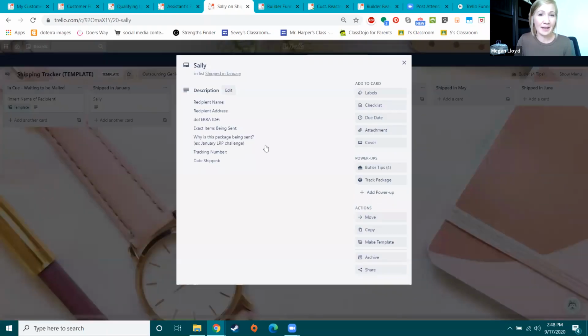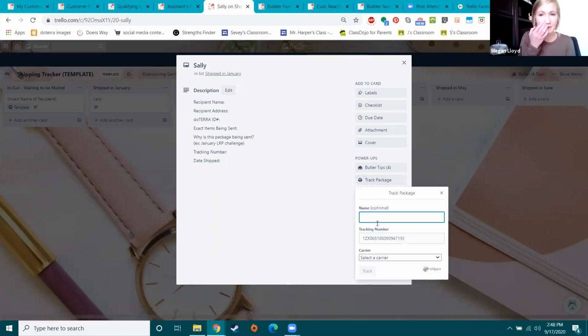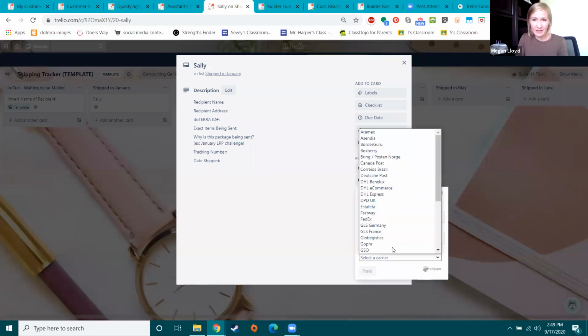I have this person, Sally, that I need to ship something to. You can see now that it's activated, under my power ups there's something that says track package. So I'm going to say this is the samples for Sally. And here's the tracking number, and you select which carrier it was, USPS or whatever. It looks like they even have Canada Post. They have a whole ton in here.